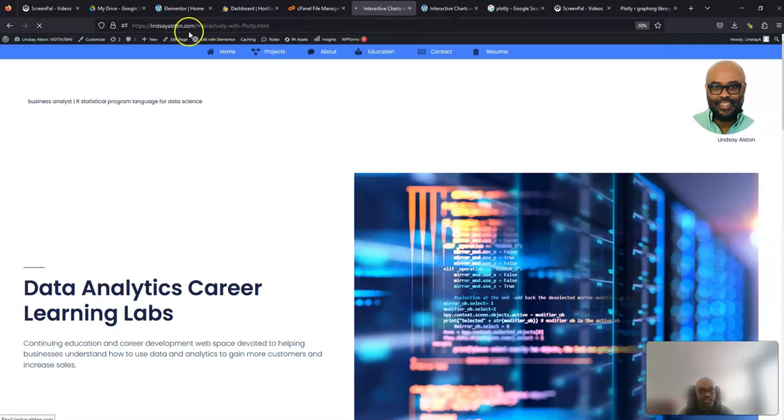You can see lindsayaustin.com still. I just added that. This is the URL for the actual chart where it's located. I just tagged that onto the end of lindsayaustin.com so I can get to it. And it should populate on the screen. And if not, it's probably because I'm still working on it at the time, but I just wanted to show you that it did have the ability of doing that.